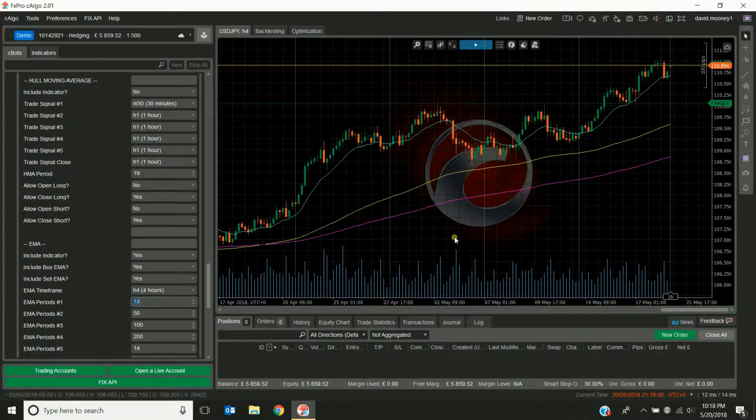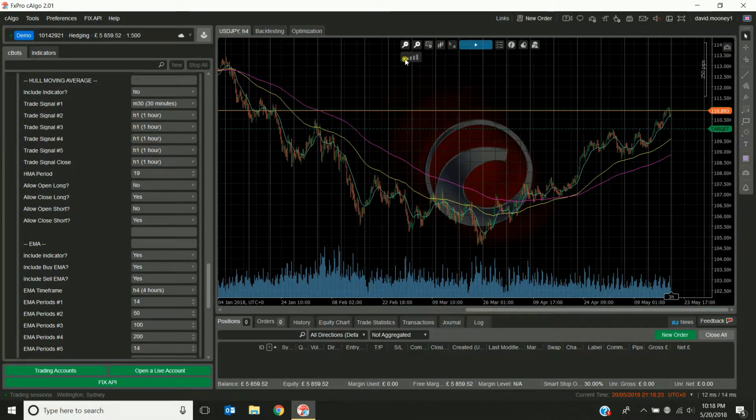So let's have a look at a more zoomed out view where you can see more history of the chart, and let's see how relevant those lines actually are. So you'd come up to your plus and minus magnifying glasses at the top, and you can zoom out using just a click in here. Okay, so we've zoomed right out, and as you can see, those larger period EMAs are still very much on the trend that is happening. So that's the 100, remember? So it's reasonably close to the price action, but it just filters out some more of the noise or up and down movements across the general trend.